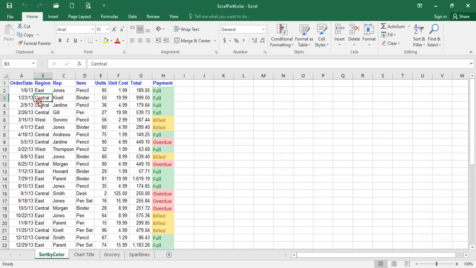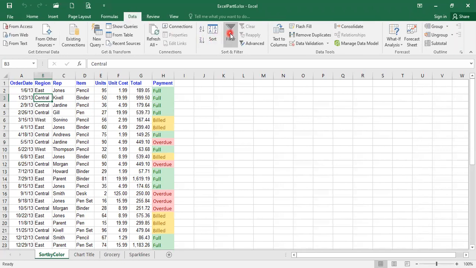When you apply a table format, when you treat your data as a table, you can filter your data at any time using the drop-down arrows in the header cells, as long as your data is arranged in columns with descriptive column headings, just like we have it here. In this raw data, I have order, date, region, rep, and so on in the header row. I showed you in my previous episodes how to filter data. Since you are dealing with the data, you go to Data and you filter the table.